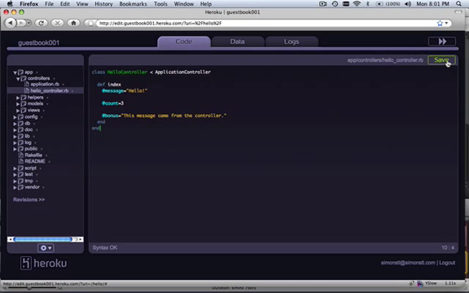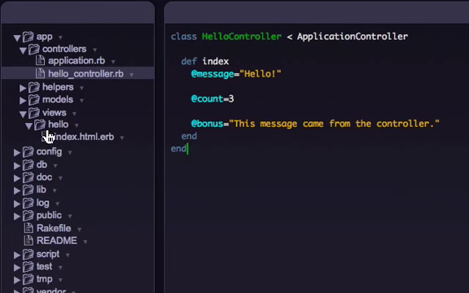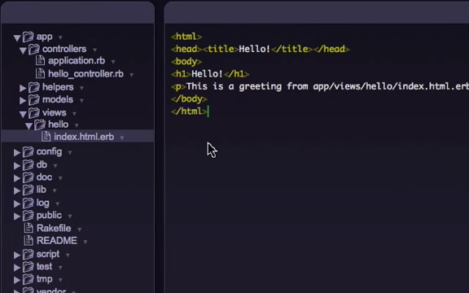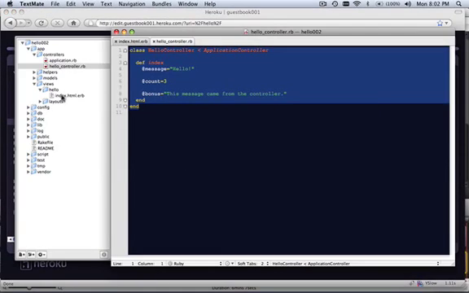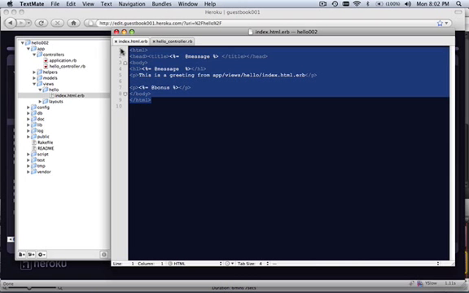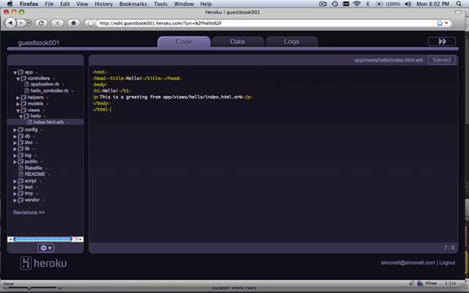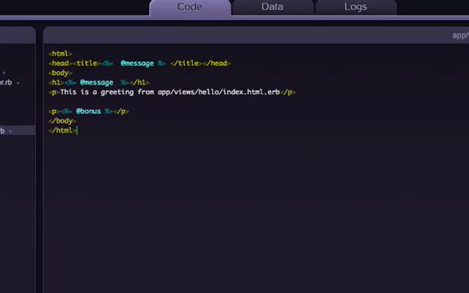So we need to save this. Then to actually do something with that, we're going to go back to our view, and we'll make it slightly less dull. And we'll do this by grabbing the code from example 2.5 of Learning Rails, which is here. And you can download all of that code from the support page for Learning Rails or Excursions on Rails.